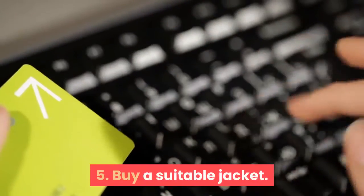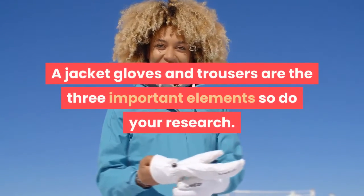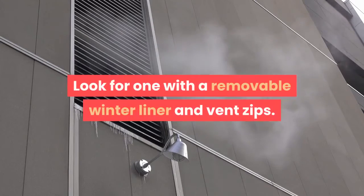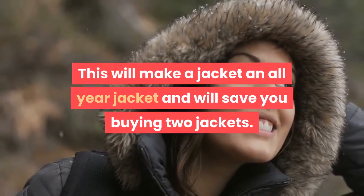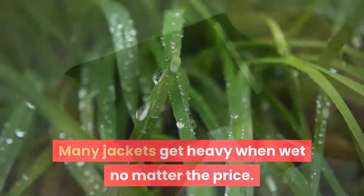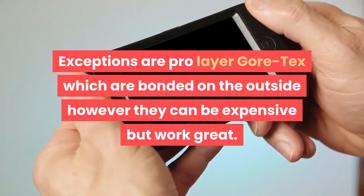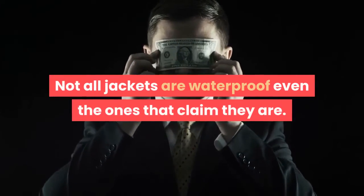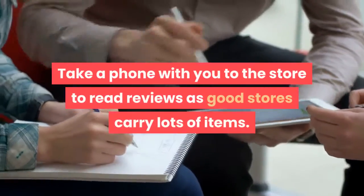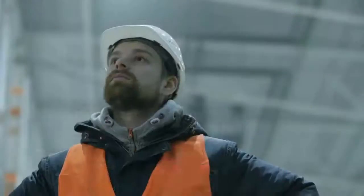Step 5: Buy a suitable jacket. Price is not the main point on a waterproof jacket as even expensive ones can leak. A jacket, gloves, and trousers are the three important elements, so do your research. Look for one with a removable winter liner and vent zips — this will make a jacket an all-year jacket and save you buying two. Many jackets get heavy when wet no matter the price. Exceptions are Pro-Layer Gore-Tex jackets, which are bonded on the outside — they can be expensive but work great. Google the specific model you're looking at and check all the reviews. Take your phone to the store. Decide a budget in advance, and make sure you can move comfortably in your jacket.